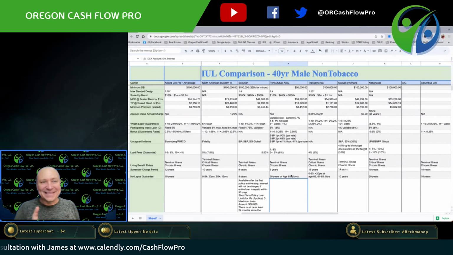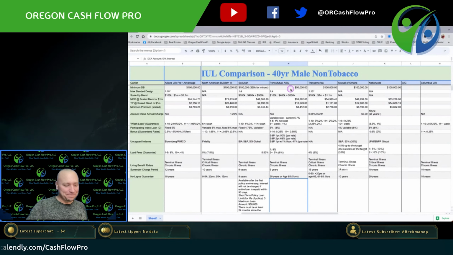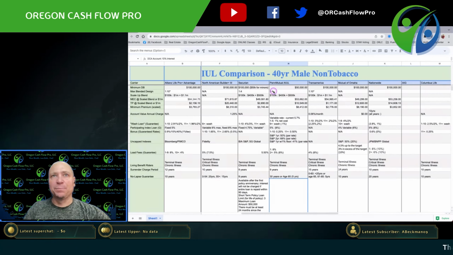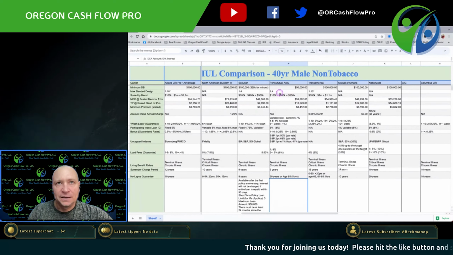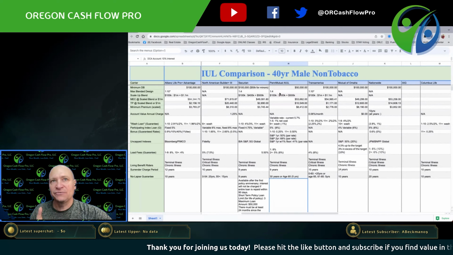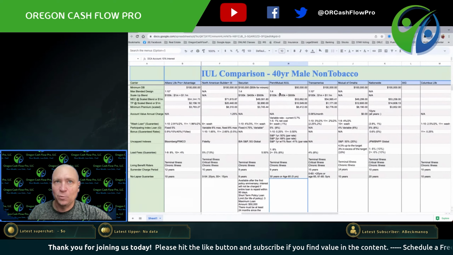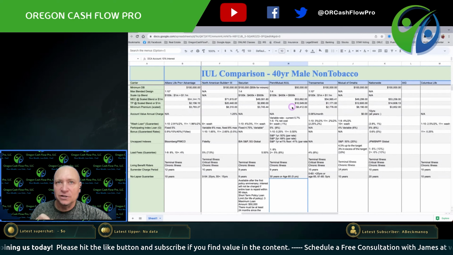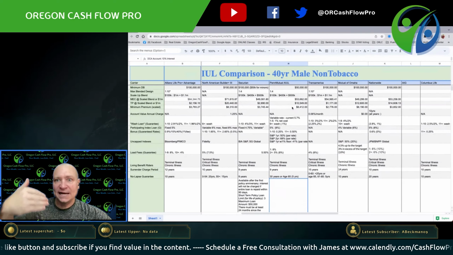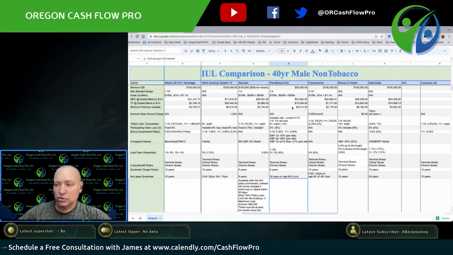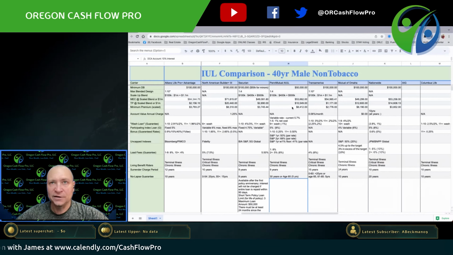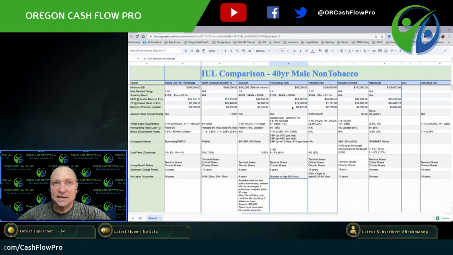Now, the thing that I wanted to talk about in brief with the Penn is this blended design. If I run this without a blend, you actually have more cash value in the first year than when I do a blended design. Now, generally, we do a blended design in order to get access to more cash value and reduce the expenses, and that ends up in longer term growth, better cash value long term. In this case, it doesn't benefit you in the early years. You don't have access to more cash value.